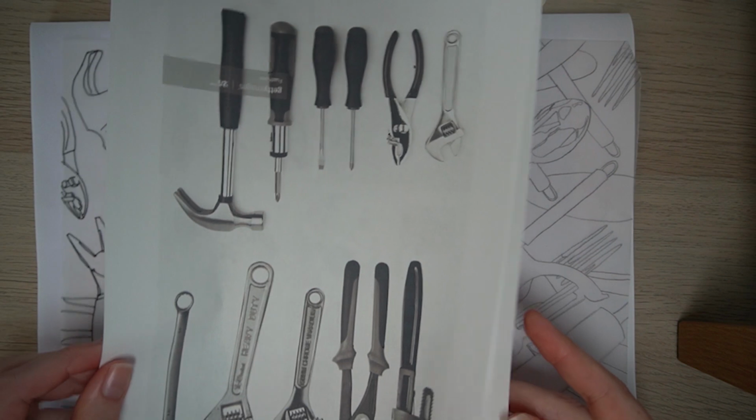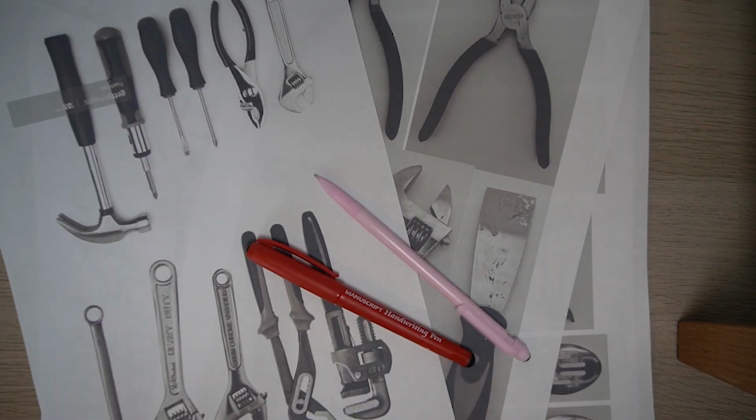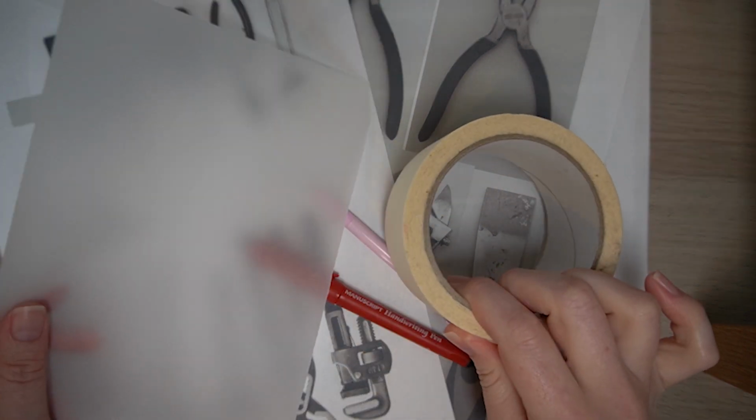So you will need some pictures of tools. You will need either a fine liner or a pencil, some masking tape and tracing paper.